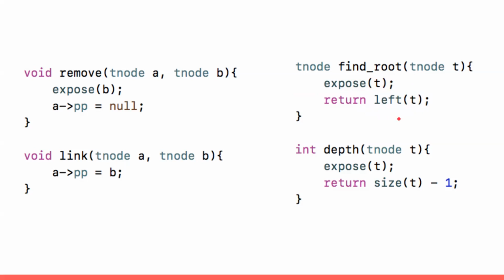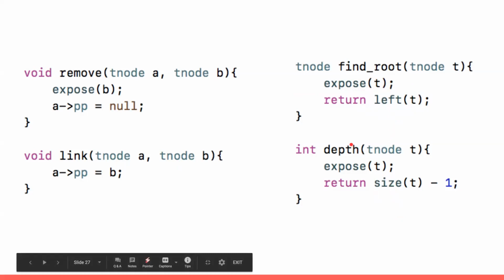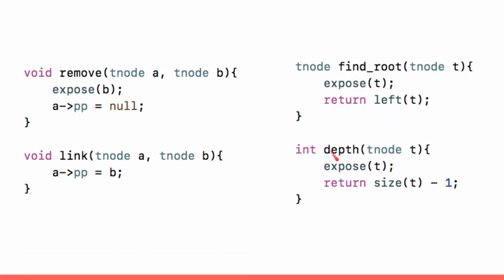Yeah, and actually that's it. We want to find the distance or depth between any vertex and the root. So we make a path between T and the root, and we find the number of vertices in our splay tree. Okay, any questions about that?